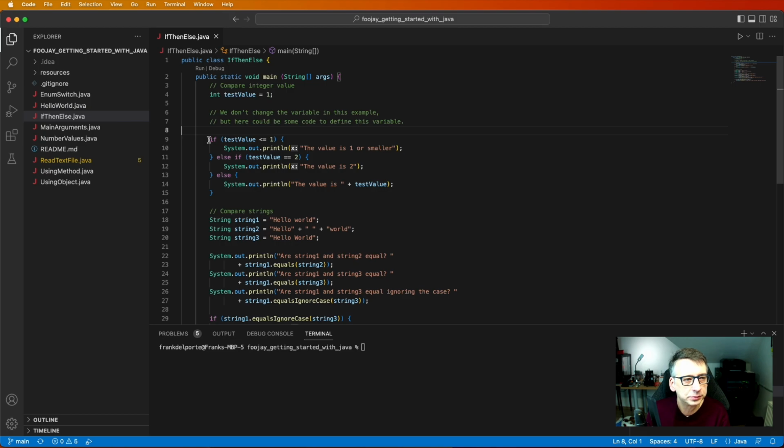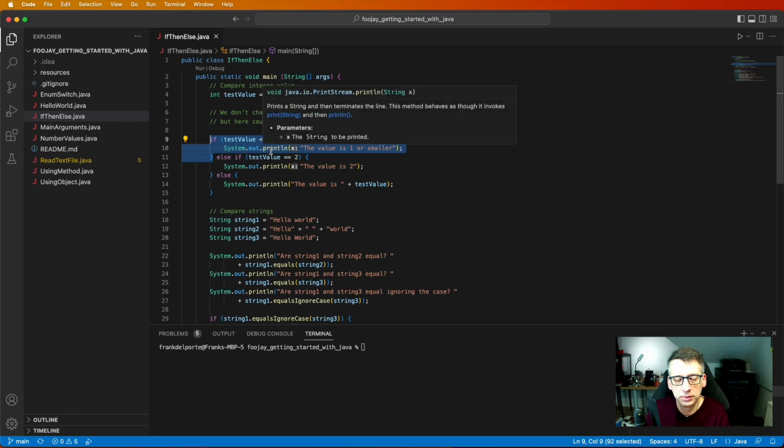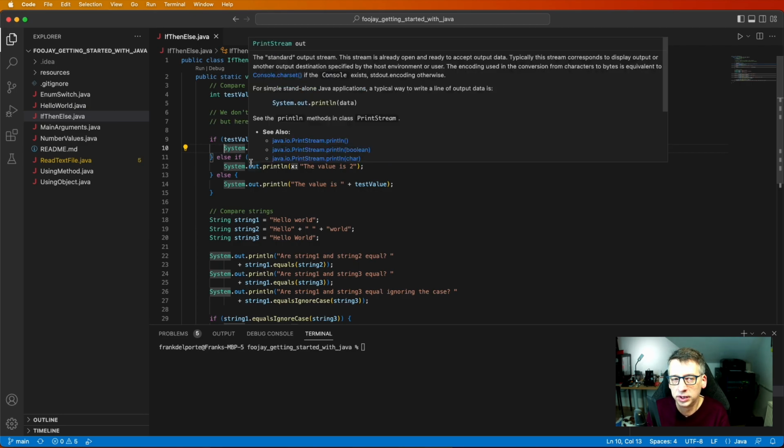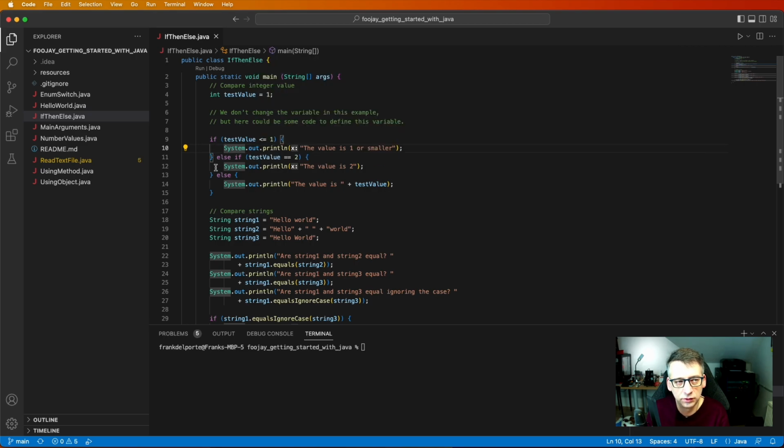Now, the first if checks if the value is smaller than or equal to 1. All if conditions, so what needs to happen if a condition is true, has to be within accolades. That's what we do here. By the way, Java doesn't force you to use tabs or spaces to keep your code clean, but of course, as a good developer, you want readable code. And that's exactly what is achieved by using these tabs and nice formatting in these code examples.